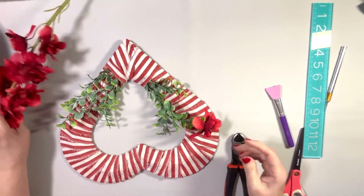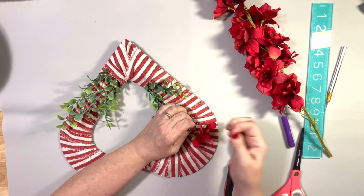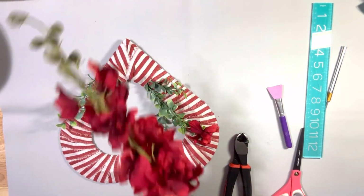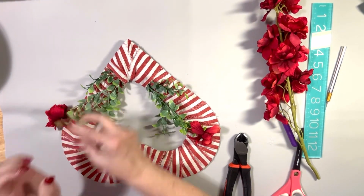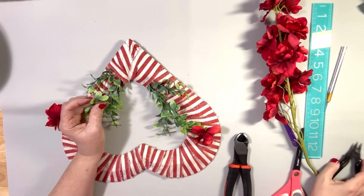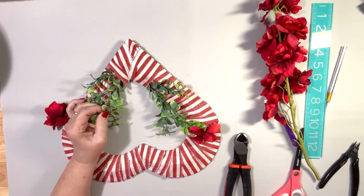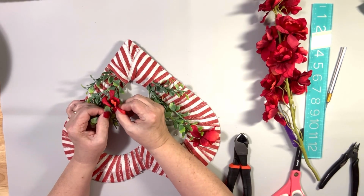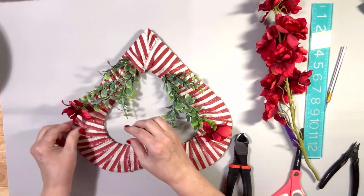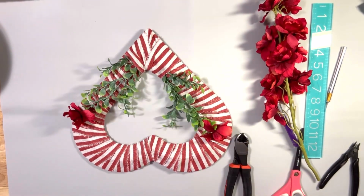But I wanted the boxwood greenery instead of just sticking these little flowers in there. So by just pulling off each one and attaching it to this boxwood, it's just going to give this a real different, pretty look. Okay, so I'm going to mirror what I just did on this side over here. And if your stems are a little bit too big, you can take your little jewelry snips and cut up diagonally on that little stem and make it a little bit narrower and a little bit pointier. So it'll be easier for you to push your silk flower down onto that little piece that's sticking out. So we're going to do that. There's 5 stems on each one of these boxwood picks.